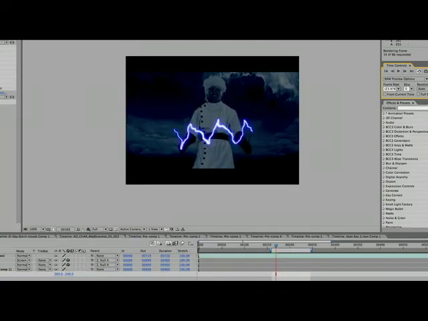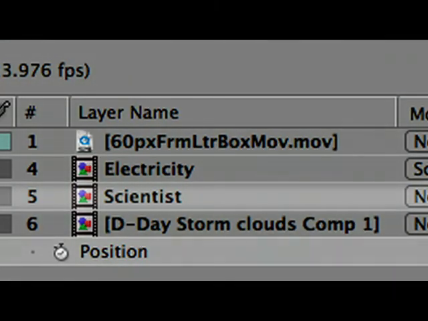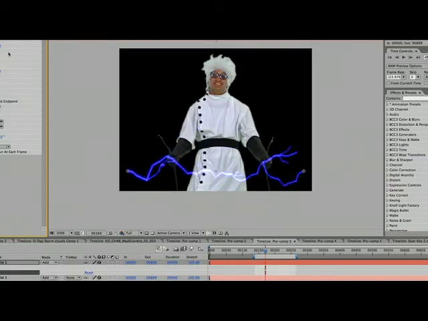Alright, I have my mad scientist here, and the shot just screams for some electricity. In addition to the main electric layers, I'm going to add reactive lighting on his body and a reflection in his glasses to help sell the effect. The first layer is my base layer, just the scientist doing his thing. Next, I will add our electricity.